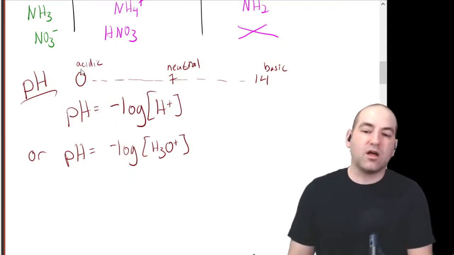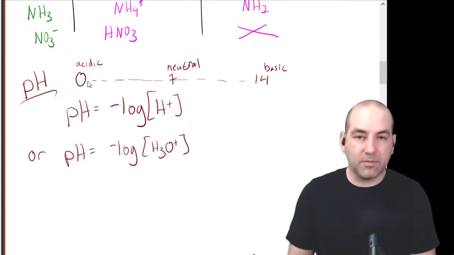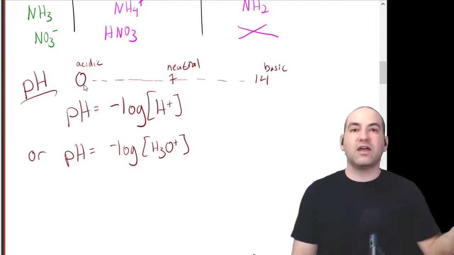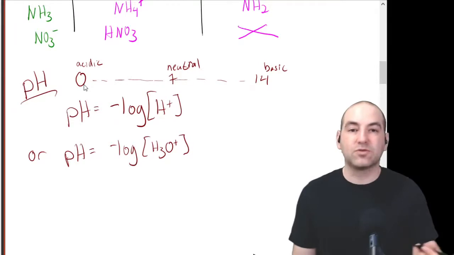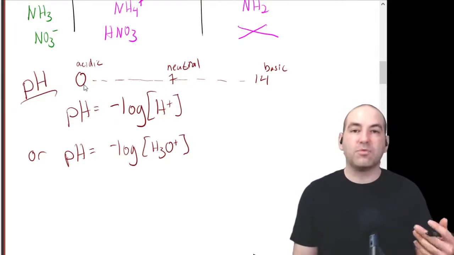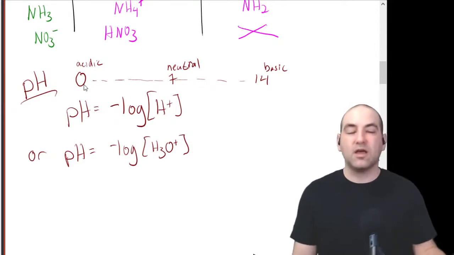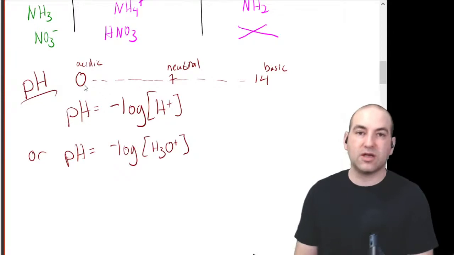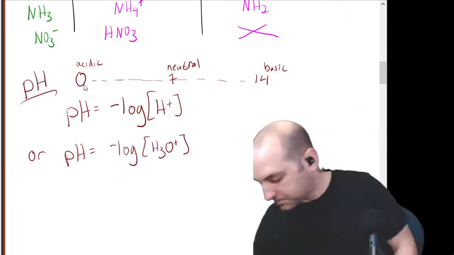In other words, lower numbers represent higher hydronium concentrations. Because what we're really saying with those lower numbers is 10 to the negative lower digit, which is actually a bigger number. So 10 to the minus 1 is bigger than 10 to the minus 3. And so a pH of 1 has a greater hydronium concentration than a pH of 3, and that's why the lower end of the pH scale is more acidic and the higher end is more basic.